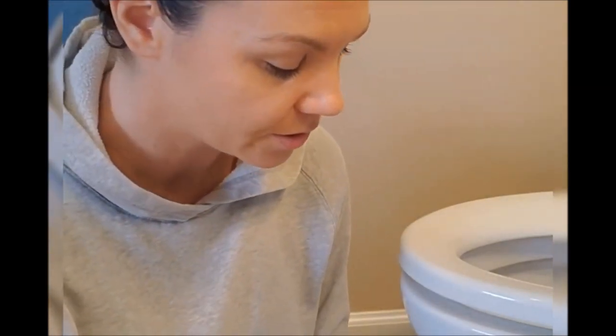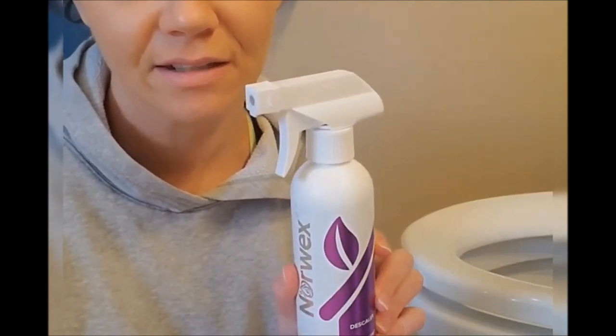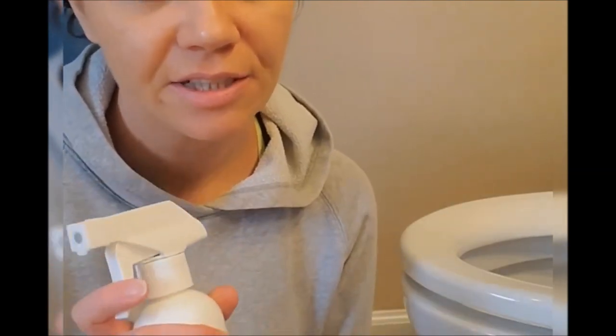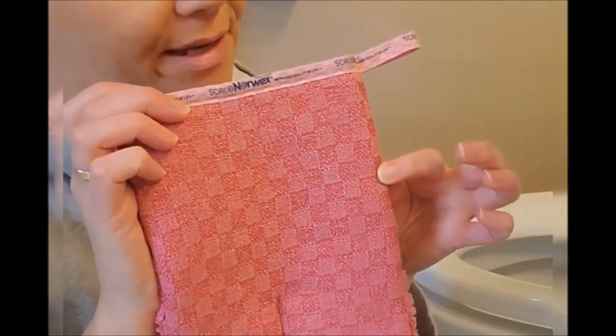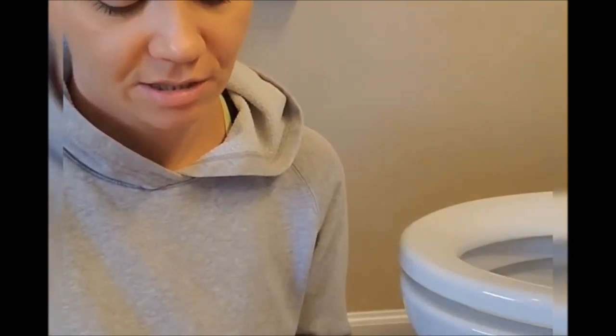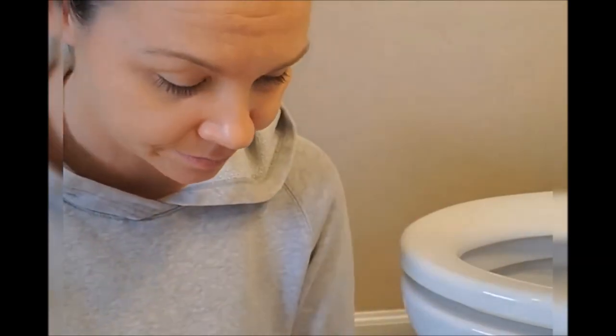All right, a couple of other items that I wanted to talk about that I just showed you while I was doing my cleaning. One of them is the descaler. Descaler is awesome, especially if you have glass showers. You just spray it on, you leave it on there for a couple of minutes, and then you go around with your bath mitt, scrubby side, Enviro side. So you just stick your hand in. You don't need to pour water over your shower doors like I used to. You simply use the scrubby mitt, Enviro side, and then you take your window cloth and you shine it up.